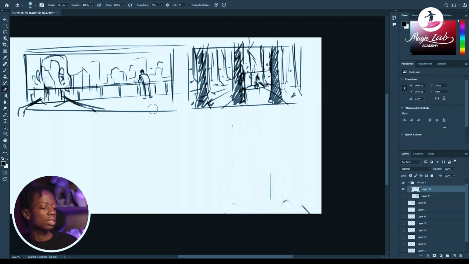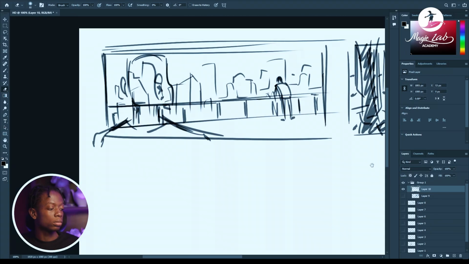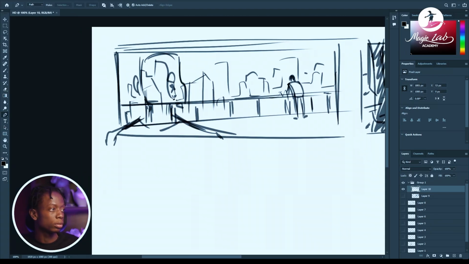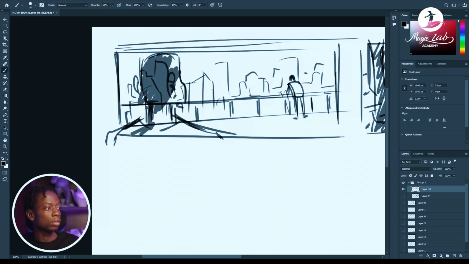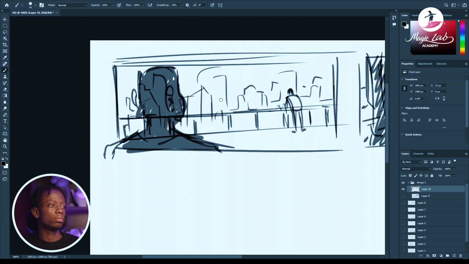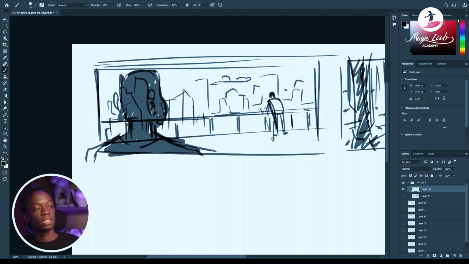In this case, there's also this guy in the foreground. We could have a darker color for him since he's closer to the camera. The city is just right there in the background. You really don't have to do anything to it. And then if it's nighttime, you have everywhere basically dark. And the only way to emphasize our main character here is to give him a lighter color.